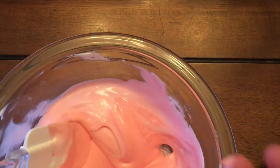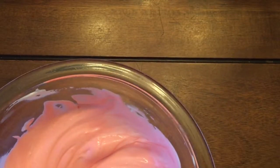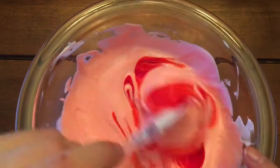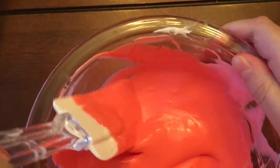So yeah. Why is this not turning red? I just got slime all over my fingers. Okay, whatever, I wiped it off. But how do you make this even red? I'm gonna add tons of dye. So now I got to this point. It is very red on camera, but in real life it is still a little light. But I do not care anymore because I'm gonna waste all this red food dye and I only have so much, even though I can just buy more. But still, that's not the point.